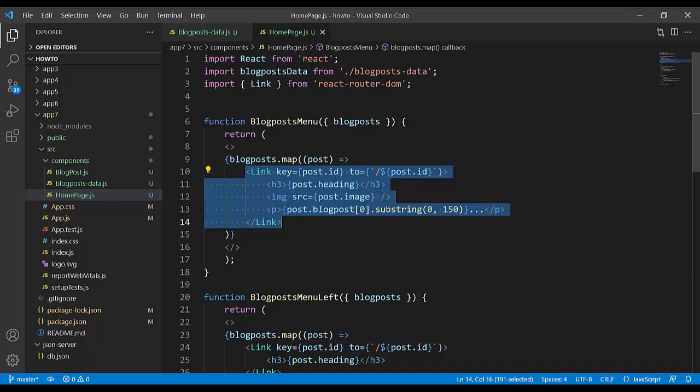In our case, we make a link, use Link, create a path to the link. That post is a member of blogPosts. It is post.